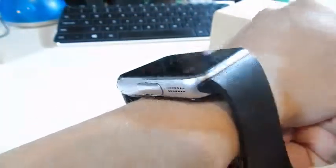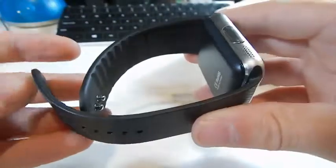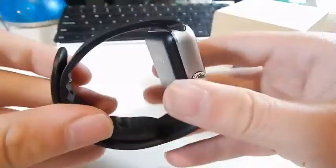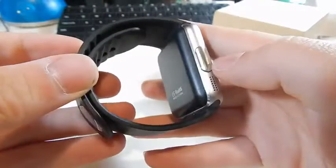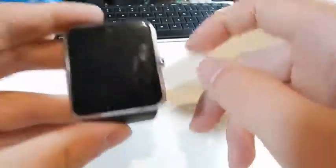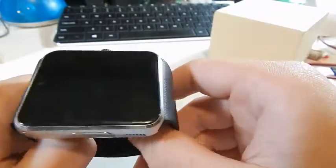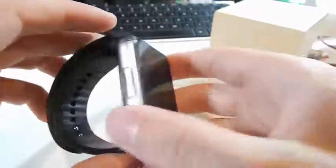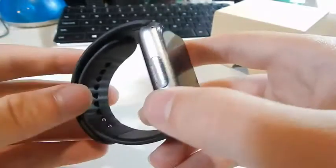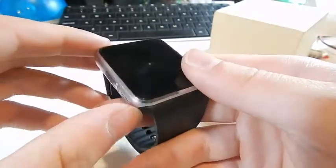Putting it on my wrist so you can see what it looks like — it's quite a chunky, heavy watch. It's pretty decent quality and feels like a much more expensive device than it is. The band's fairly easy to get on and off and doesn't feel like it's going to break anytime soon. Overall I'm very pleased with the build quality and aesthetics. The software is a little buggy, just like the U8 smartwatch I looked at before — it has a lot of the same issues. But this has basically solved many of the complaints I had about the U8, which came down to build quality, poor screen, and overall aesthetics — the U8 really looked like a piece of junk.